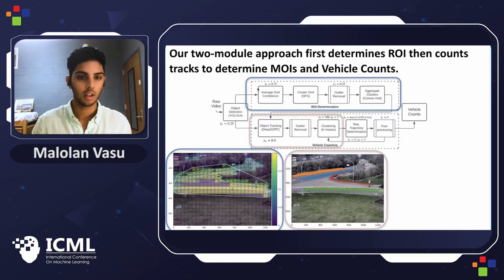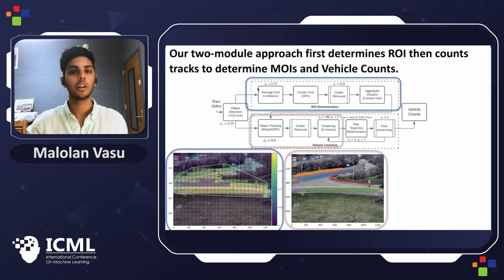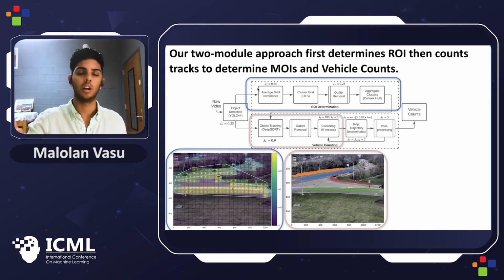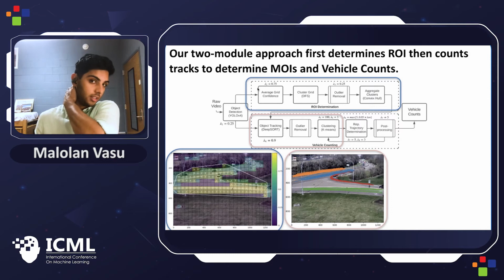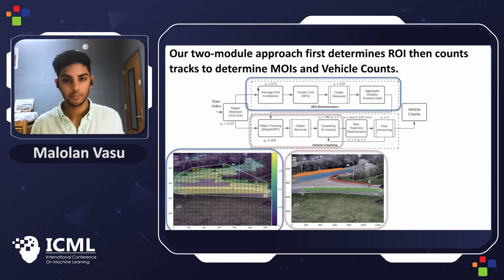Once we have that, we run an object tracking algorithm that tracks cars across frames. So we get a bunch of line segments for a car that flows across the region of interest. Once we have that, we can cluster tracks that are very similar to each other. If they're starting at the same point and ending at the same point, those tracks are probably similar. Using some math there, we can figure that out.